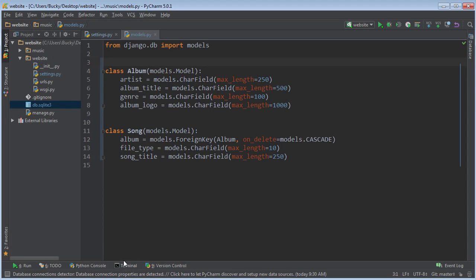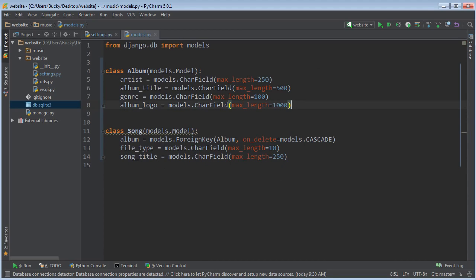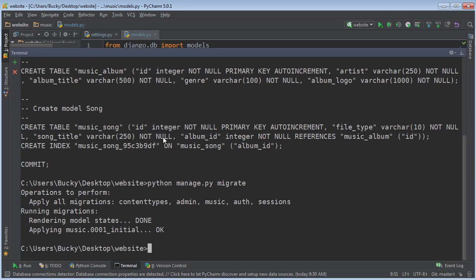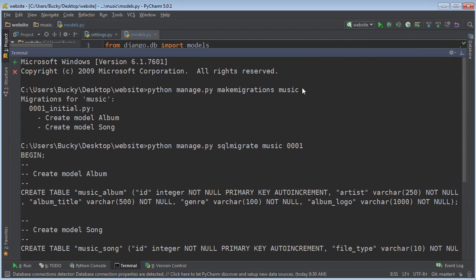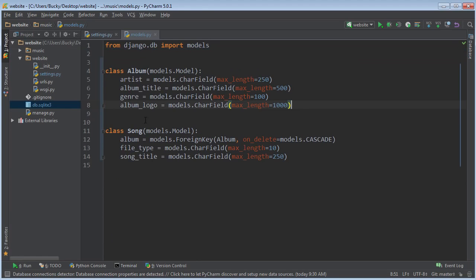And if all of that sounds confusing, all you have to remember is 3 steps. Whenever you need to make a change to your database structure, just go ahead and make the change in code right there. And then you write 2 lines. The first one is make migrations. And then migrate. That's it. So again, anytime you want to make a change, make the changes in the models.py file, make migrations, and migrate. So just let Django know that you made some changes and apply them to the database. Boom, roasted. You will be good to go.